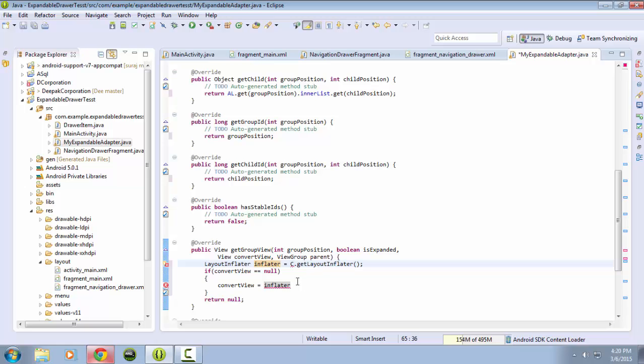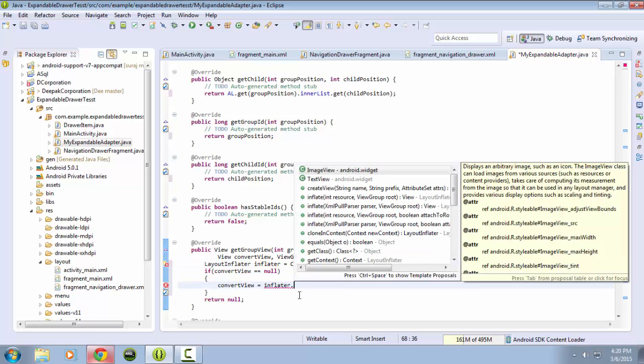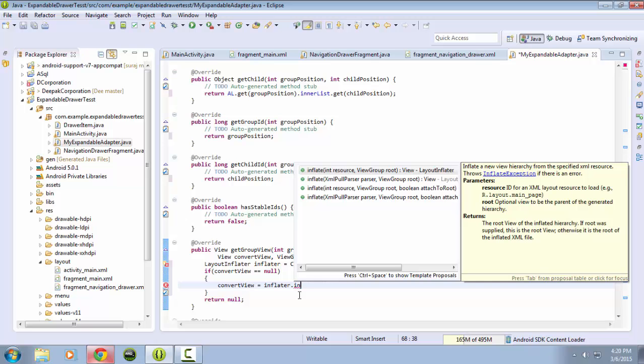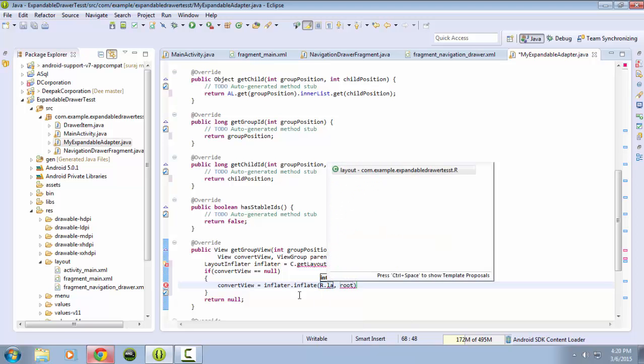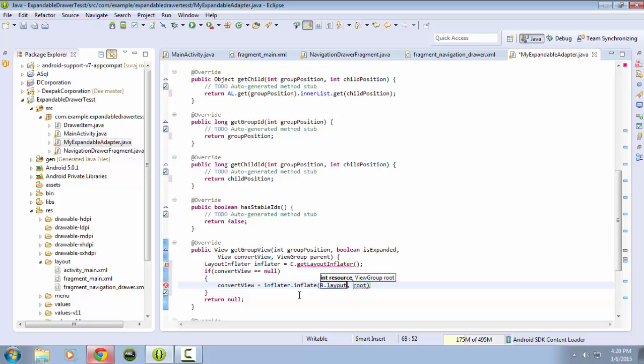As I have already discussed, we have to change the type of C to adapter. dot layout dot group layout. The group layout is not yet created. Okay, I'll be creating it right now. Every letter in the layout name should be small, because we are gonna create an XML file.